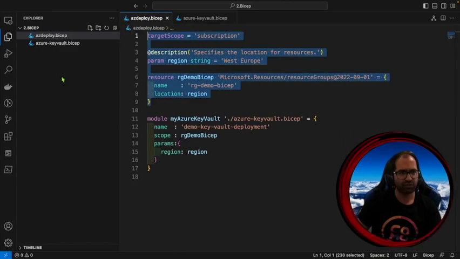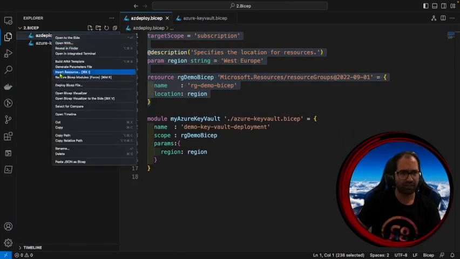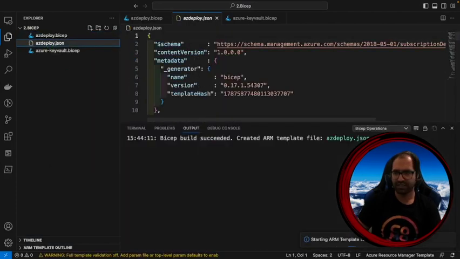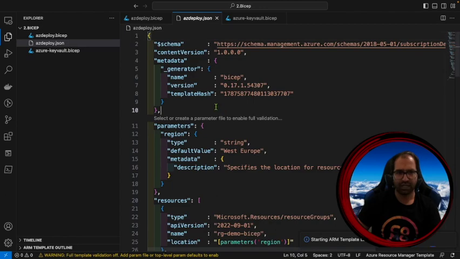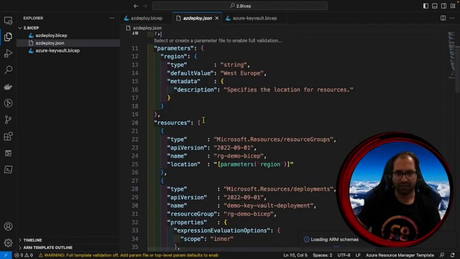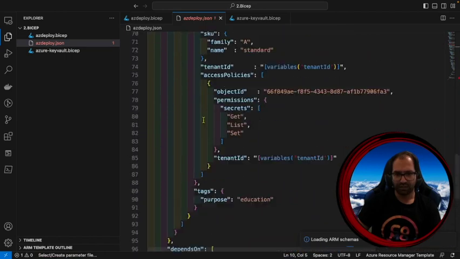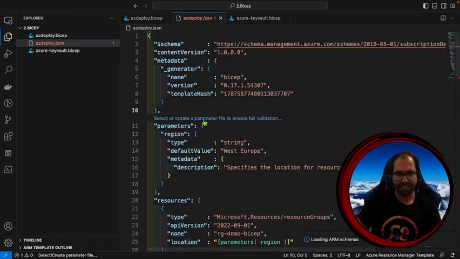And actually in VS Code, you could also have that. You could right click on that and say build ARM template. And here you will see that we have the ARM template created for that resource group. And you will see that it's way more complicated than the Bicep files itself.